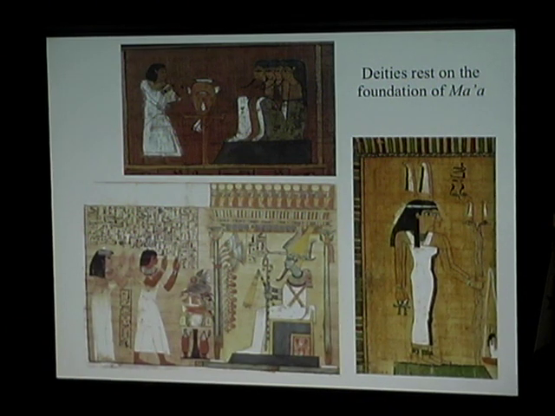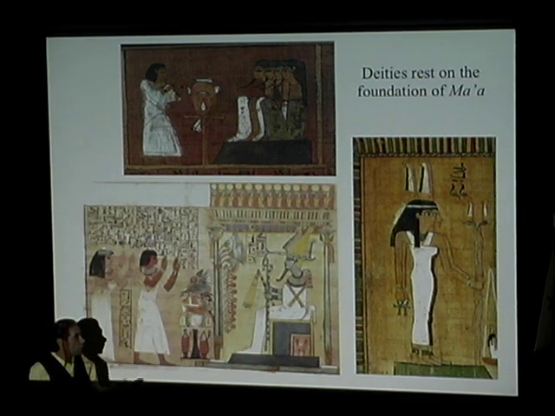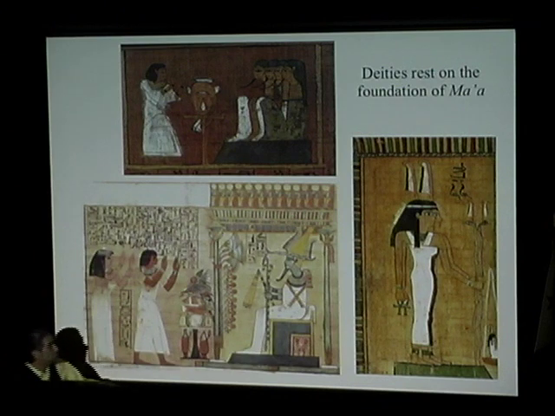And for example, you can read some Egyptian imagery by noticing that very often deities will stand upon or sit upon the ma'a glyph. We see here a gentleman, Ani, is presenting his heart to the four sons of Horus who sit upon this glyph. We have supplicants who are coming to Osiris, green-faced. He sits upon one of these ma'a glyphs. These two ladies stand upon this glyph, indicating that they're aligned with truth.